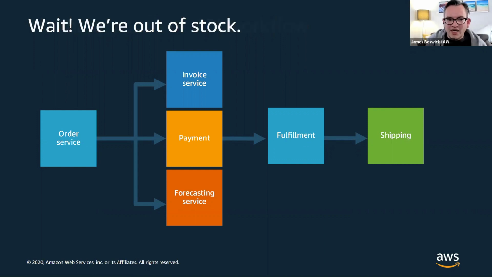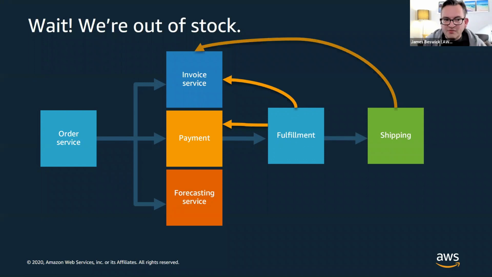So if you imagine now we're out of stock, the fulfillment center physically doesn't have the product that's been ordered. They may then have to send an alert to the invoice service that there's a shortage, then tell the payment service to issue a credit or a refund or something. And then the shipping may have already been triggered, so something has to be manually sent back from there. And it may turn out that the forecasting service just doesn't accept these kinds of updates. So the numbers are wrong, and you have to go and manually change this. And this is just one type of error you might have in one service. If the error occurs somewhere else, you have the same sort of flow where errors are coming from different places.